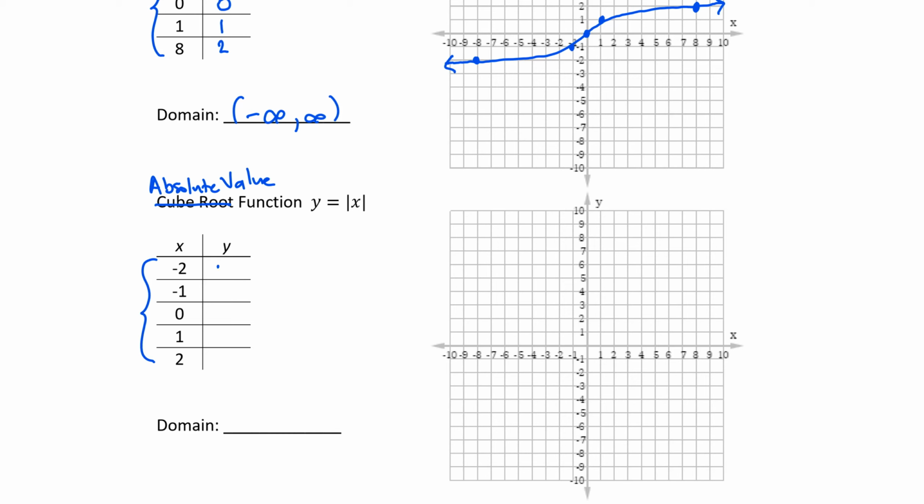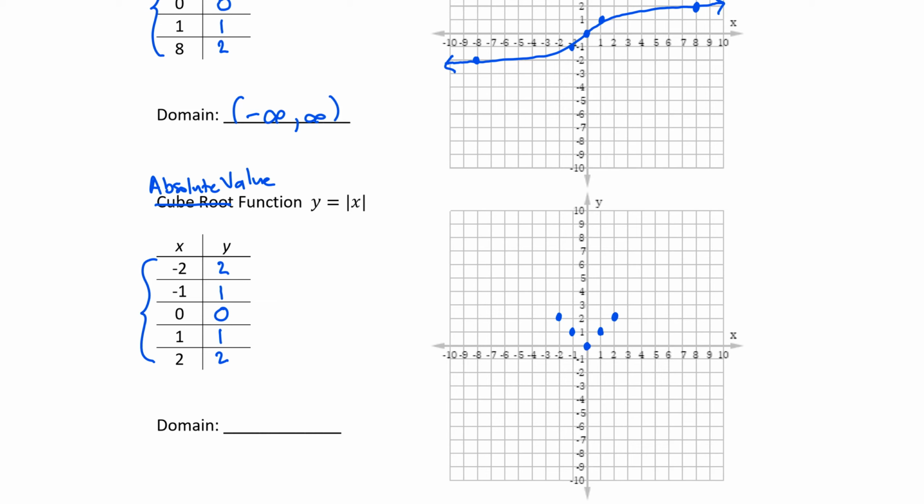Okay, so the distance between -2 and 0 is 2, and the distance between 2 and 0 is 2. So I'm just measuring the distance of all of those points to the origin. That's what absolute value is for. It's easy to evaluate. The absolute value of any number is always positive. So when we plot these in our coordinate plane, we get an interesting shape. This generates a V shape.